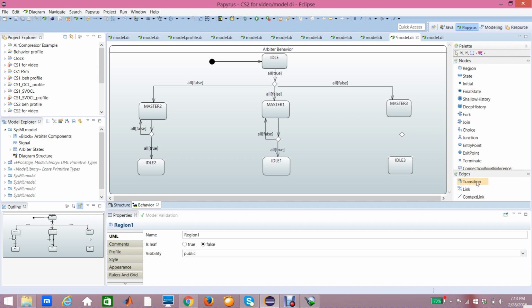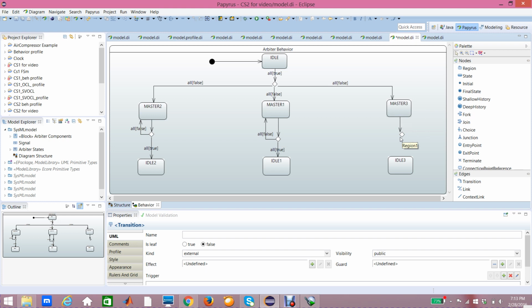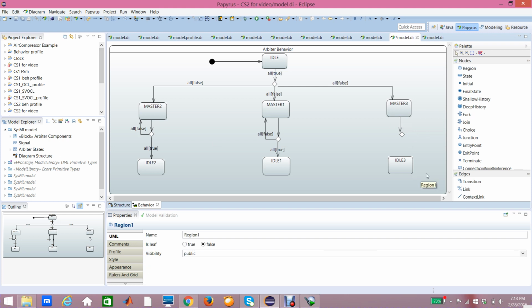Here it is. Just drag the transition from master 3 to the choice pseudo state. Okay. Now another transition, go to the edges section, select transition, and from choice pseudo state to idle 3, and then another transition from choice pseudo state to master 3.